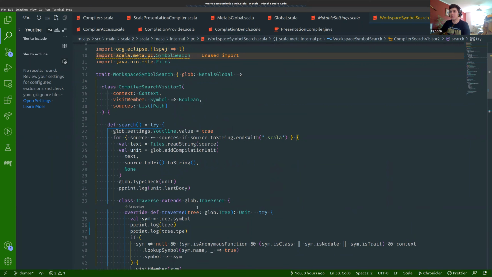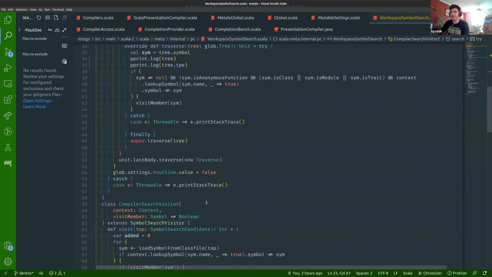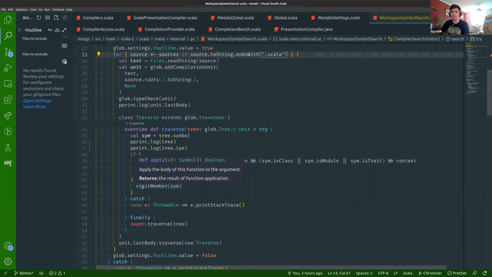So what we do is we just have all the sources given. If it's a Scala source, we try to read it. Obviously, it should be totally different than it currently is, but it's a very first step. And then we try to compile everything, traverse everything, and add those symbols. This is the visit member, so we inform Metals about that particular symbol.